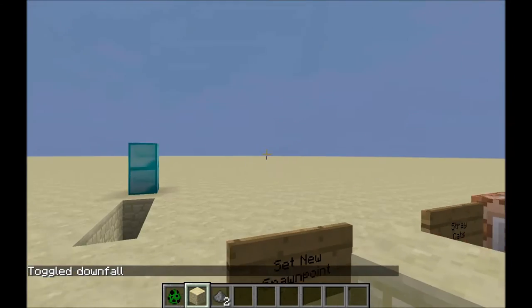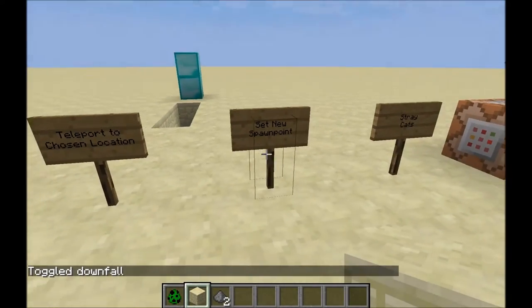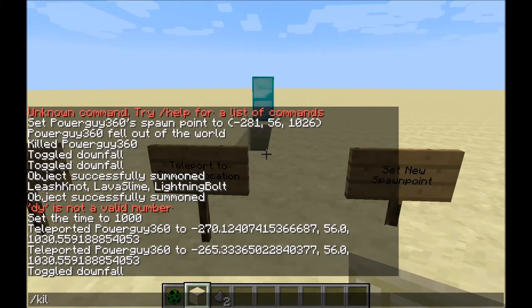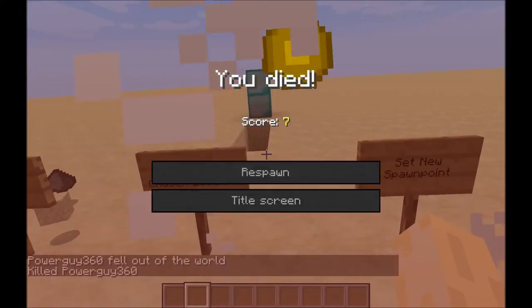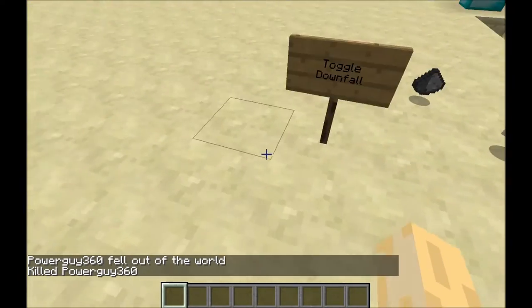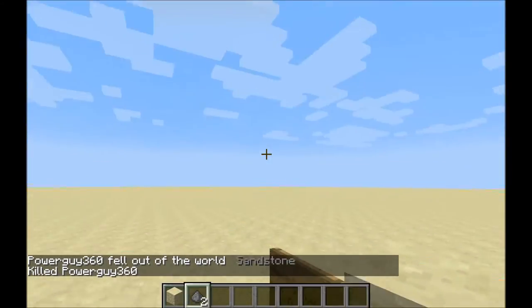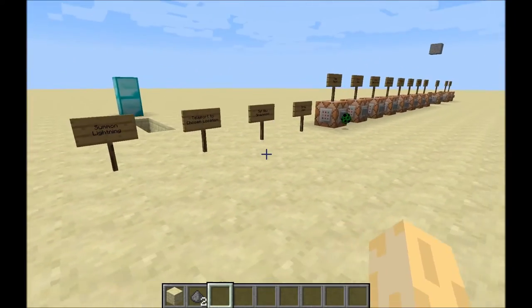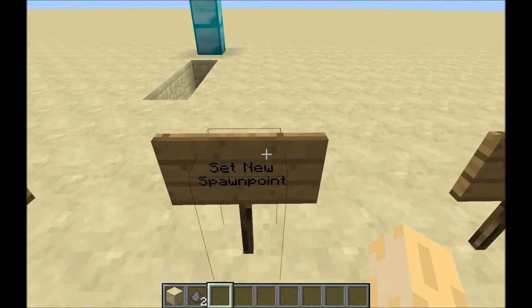See, like, toggle downfall actually works even in the desert. But yeah. Set new spawn points. So I'm just gonna kill myself right here. And as you can see, my spawn point's right here. I actually preset it to this after I finish my display. But anyway, I want to set my spawn point to here.